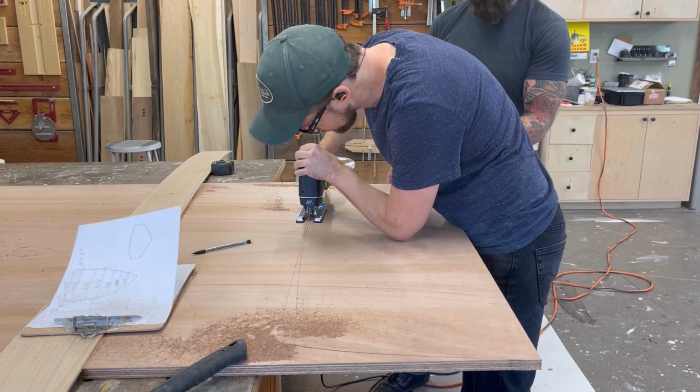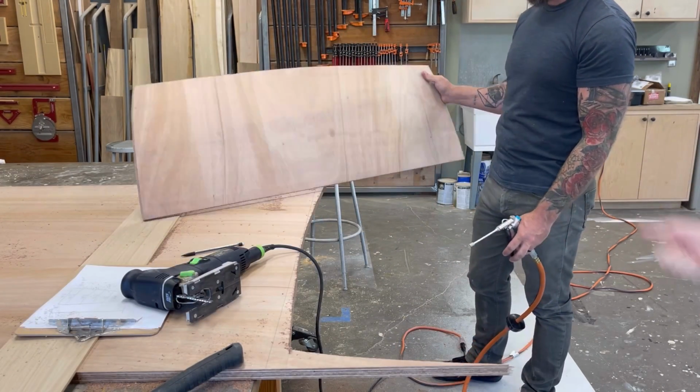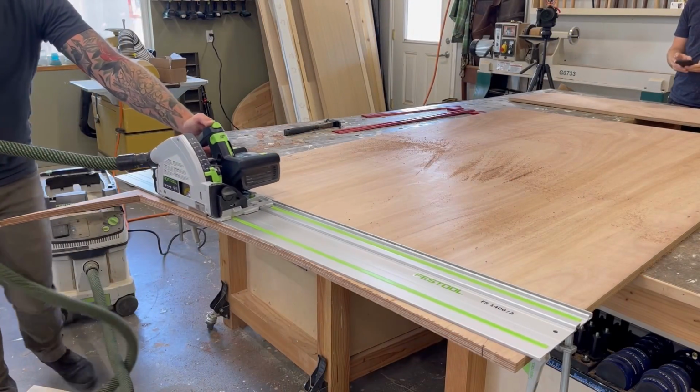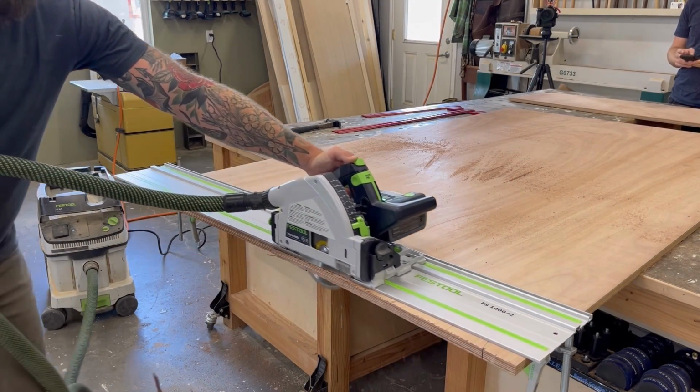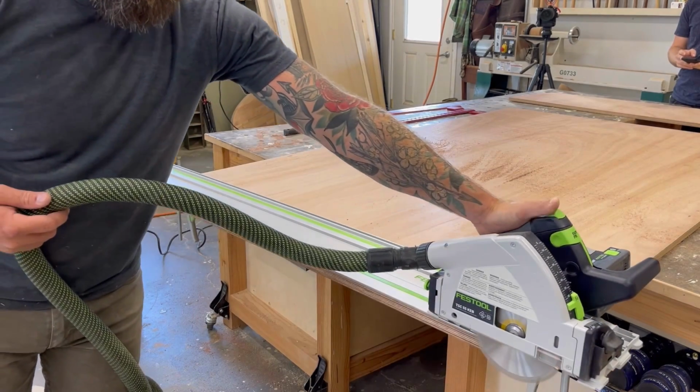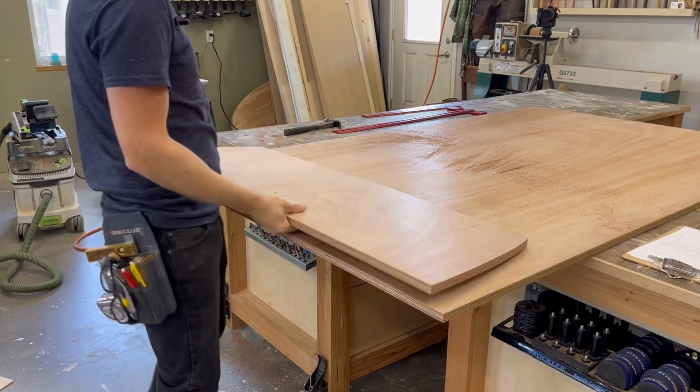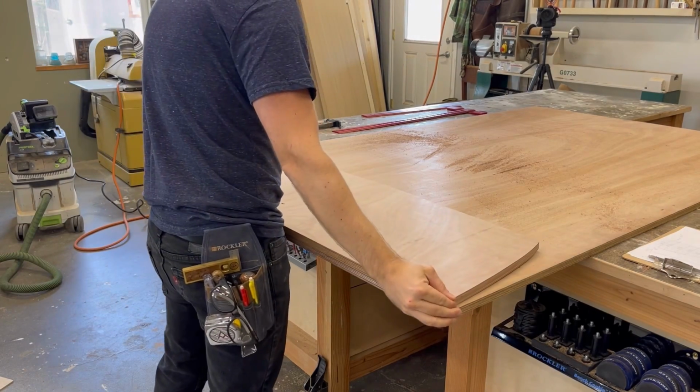With our transom piece cut out, I pulled out the track saw, cut a fresh, clean, sharp, straight edge on the ply, and then it was time to repeat the process all over again. We've got 6 ribs plus the transom, so we're going to need 7 support pieces.